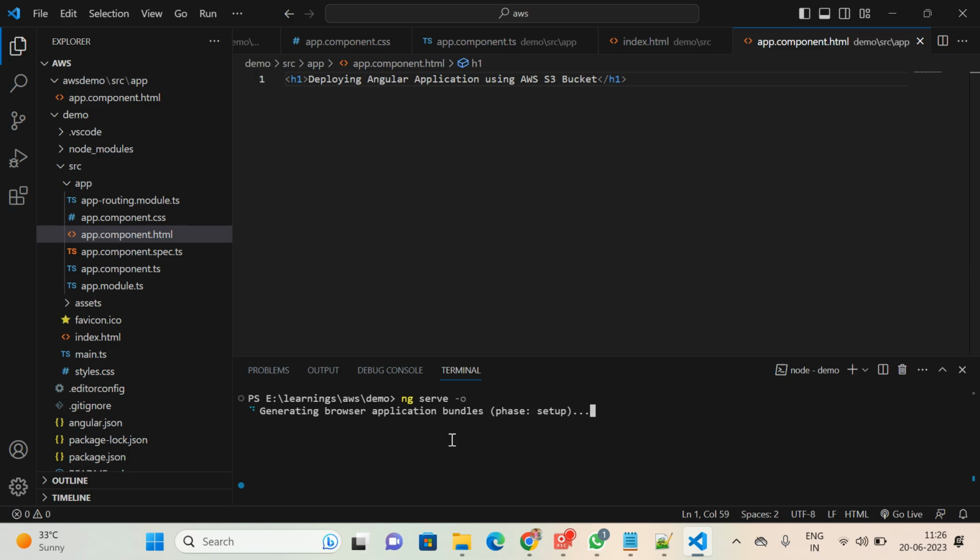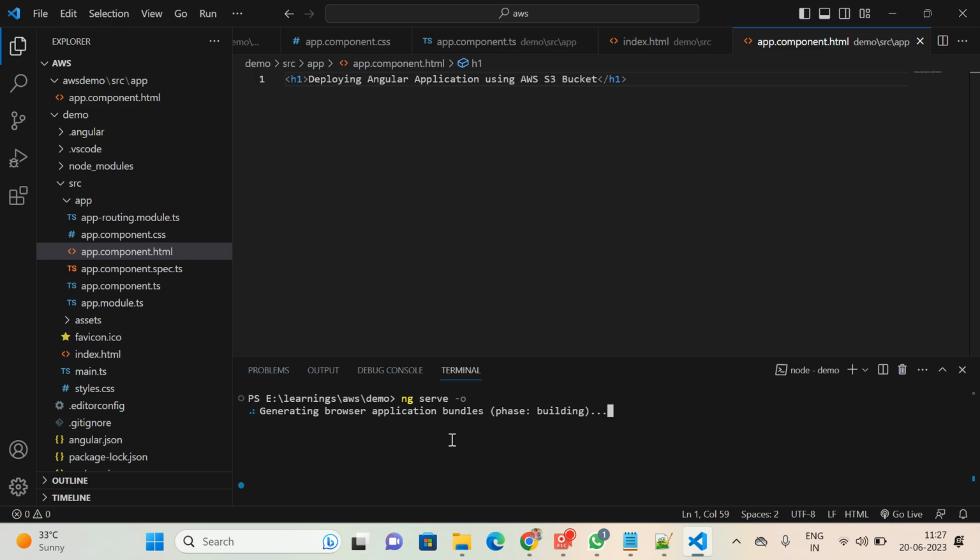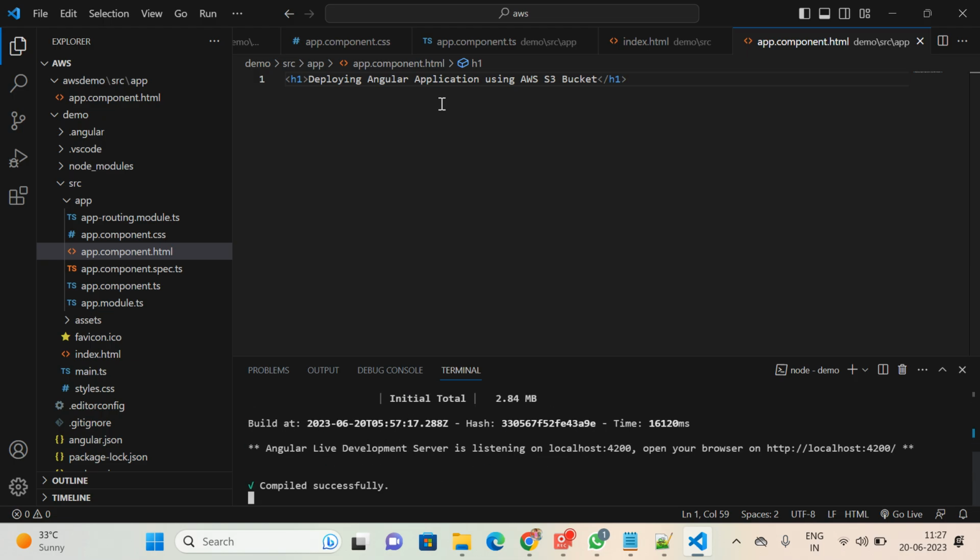If you give this command, it starts to generate the browser application bundles and everything. It will run on 4200, the default port number of the Angular server, and we can expect this particular output in the browser as a response. So this is the normal way to run it.